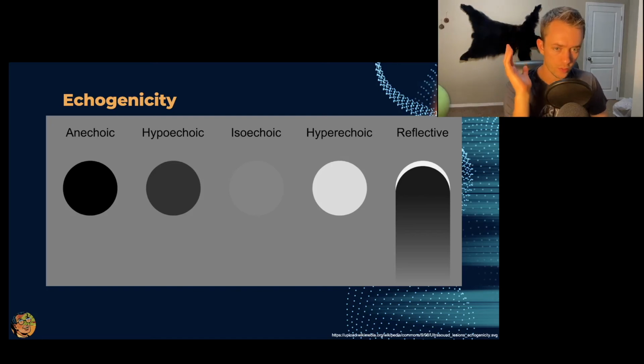I'll just briefly go over some nomenclature. This is pretty self-explanatory. We're just referencing off of this isoechoic grayscale. This is hypoechoic, just darker gray, and anechoic is just black. Going in the other direction, you have hyperechoic, which is more of a white structure. You're going to see more fibrous tissue and connective tissue, very reflective tissue. And this reflective bit is solid structure, so that's bone and gallstones and kidney stones and things like that.